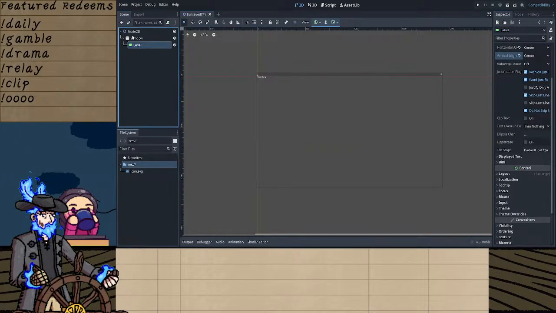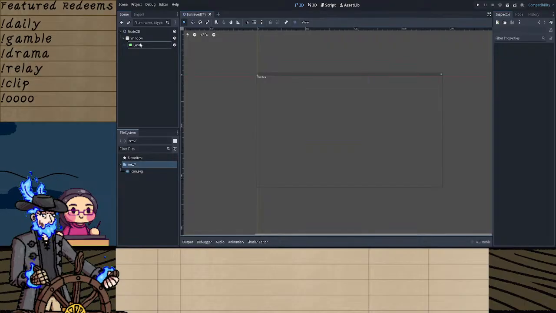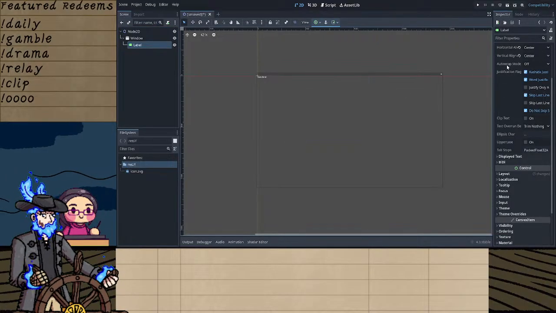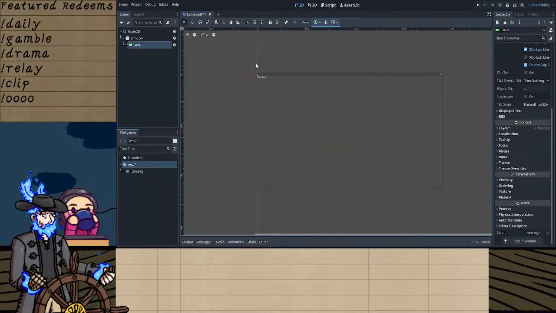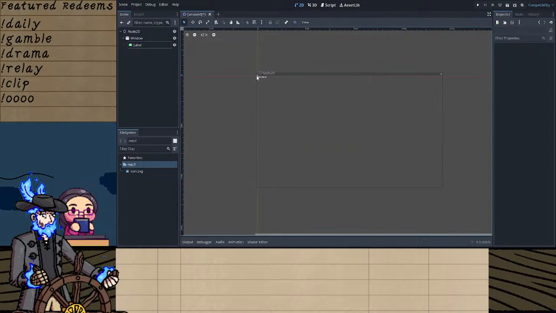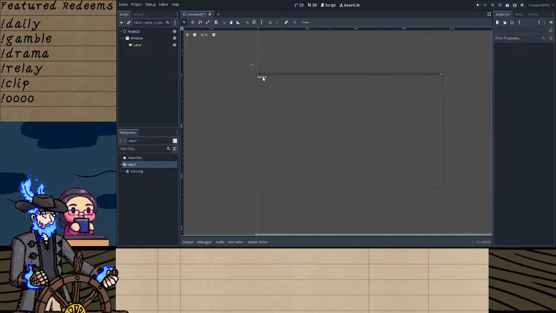Does the label not take up the whole thing? How do you do that? Whoa, what's the node two? I don't know what that is.